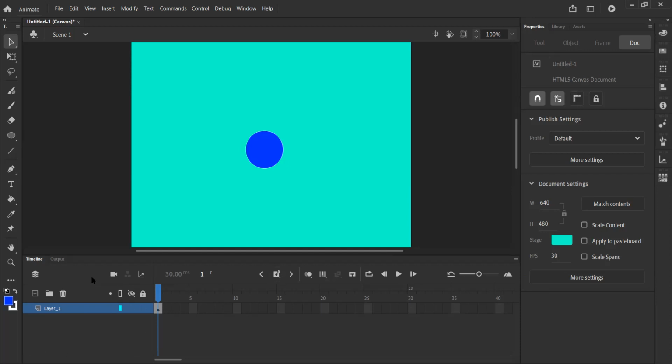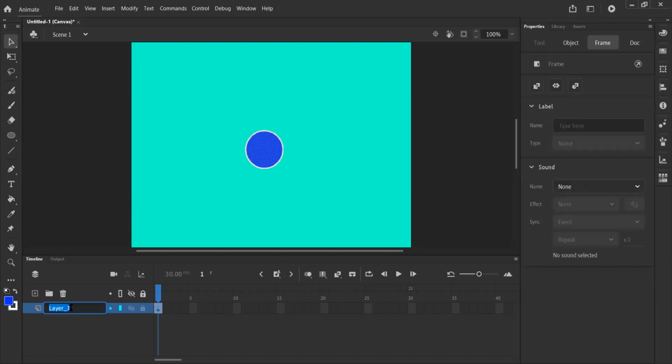I want to talk about layers first. Each different layer you add will appear above or behind previous layers. Every object you add, you could add as a separate object. For example, if I wanted to add a square to my animation, I would add a new layer. So I've got my layer 1, which is my circle. In fact, what I'm going to do is double click here and name it. I'm going to call it circle.